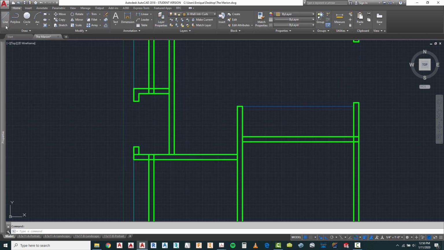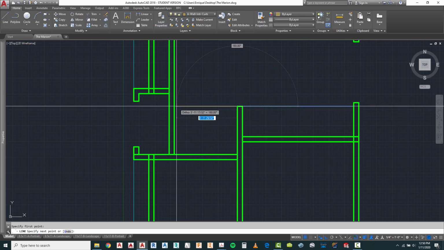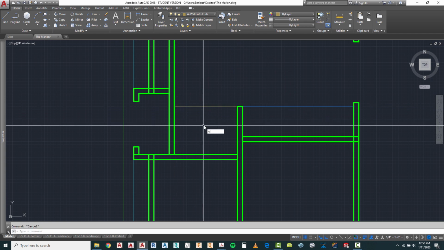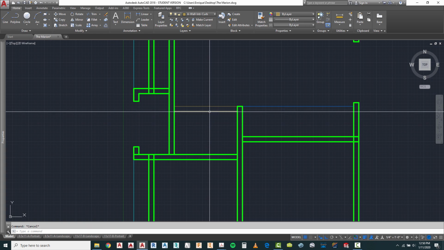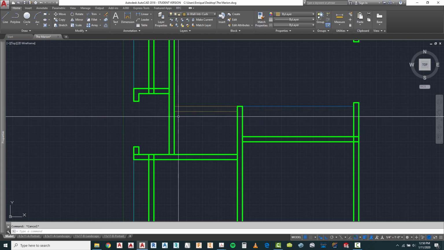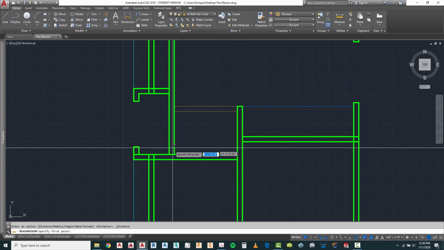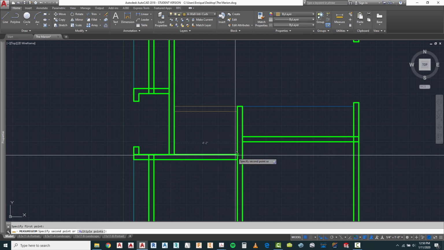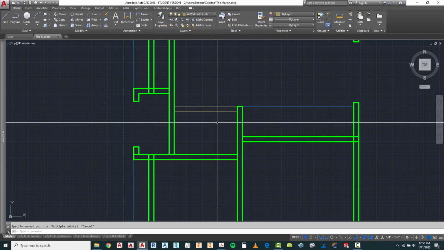I'm going to click close, go to my line command, go across in here, and I'm going to offset 4 inches. That represents the curb right here. Now I know that this is a distance, if I measure it, which is probably sufficient for a small shower, but I'm more concerned about this distance here.